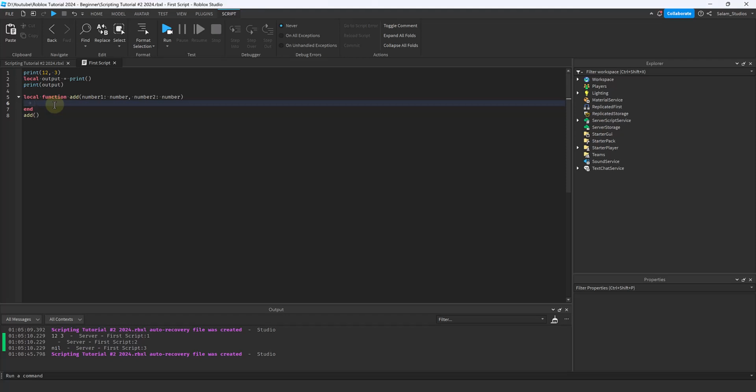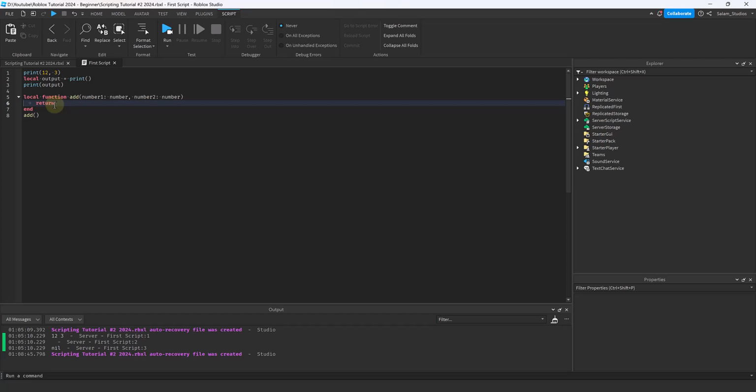So now we have the inputs ready, and now we want our newly created function to give us an output. How do we set that output? How do we tell the computer what to return to us when we call this function as output? So we use a statement called return. And then whatever is after this statement is what the function returns.